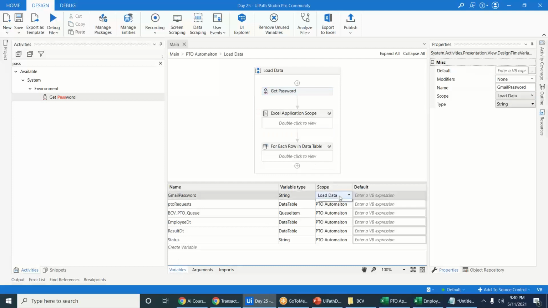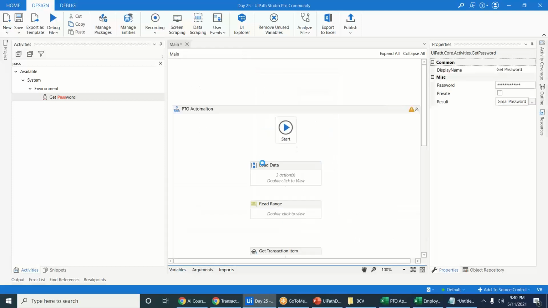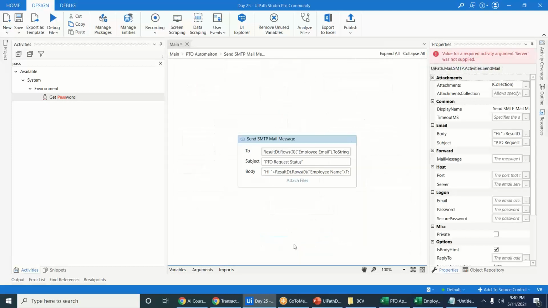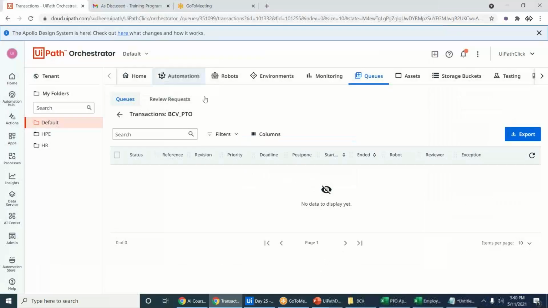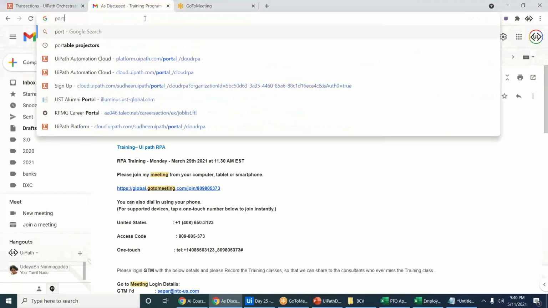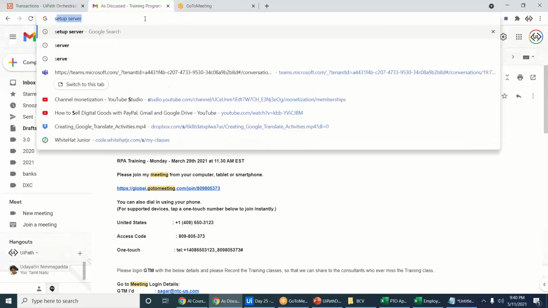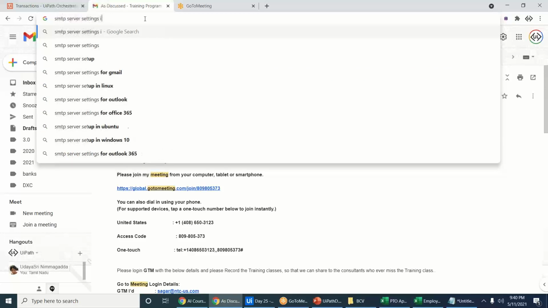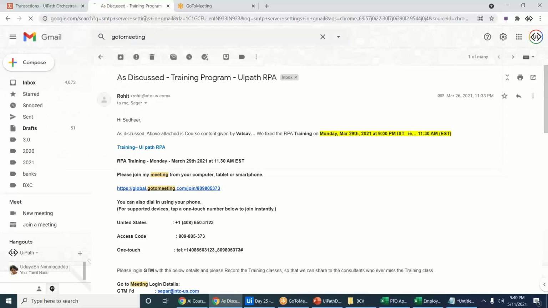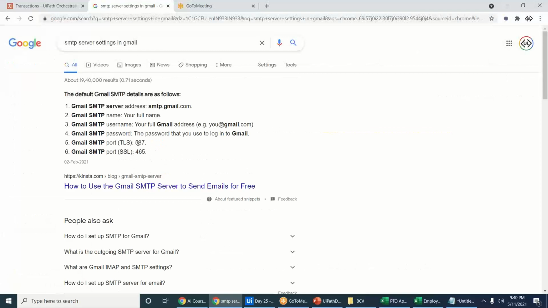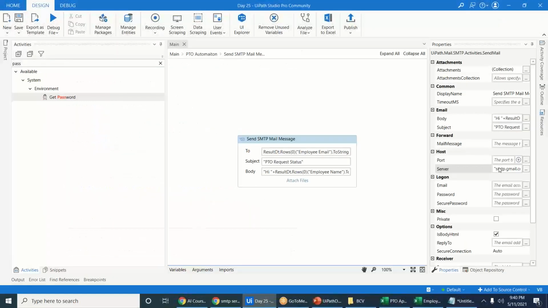Just increase the scope to the top level, and here the send email ID. What is the port number? 465.